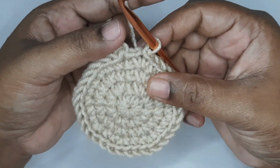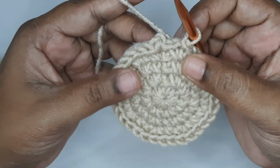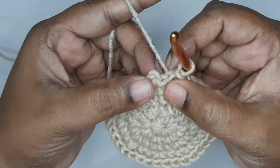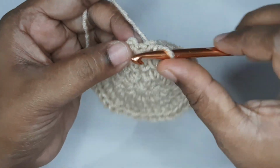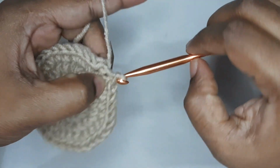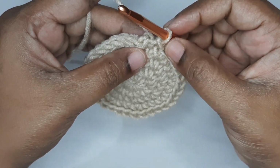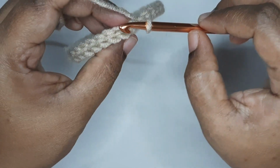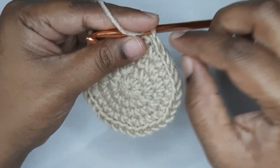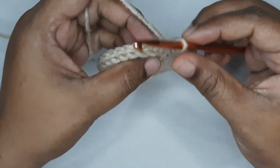Now once you finish your last slip stitch, here's one thing different we are going to do. We are going to use the false stitch, which we consider for this round only. Okay, and we are going to slip stitch in that stitch. The reason we are going to do that is we get enough space to jump to the next stitch. Okay, it's a jump over from down to go to the up.